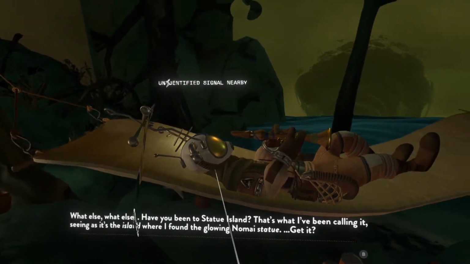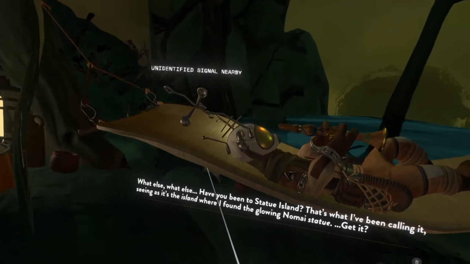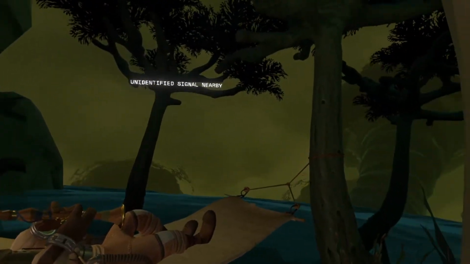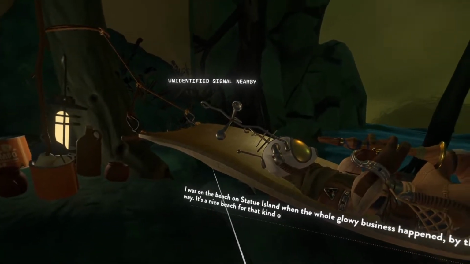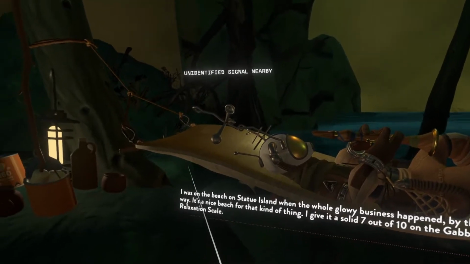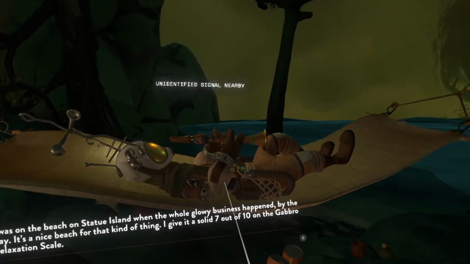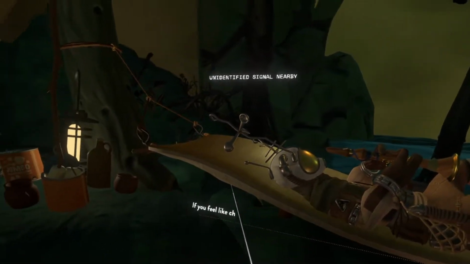What else? Have you been to Statue Island? That's what I've been calling it, seeing as it's an island where I found the glowing Nomai statue. Get it? I was on the beach on Statue Island when the whole glowing business happened. By the way, it's a nice beach for that kind of thing. I give it a solid 7 out of 10 on the Gabbro realization scale.